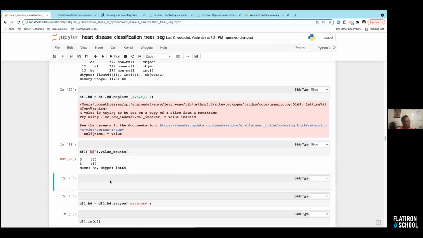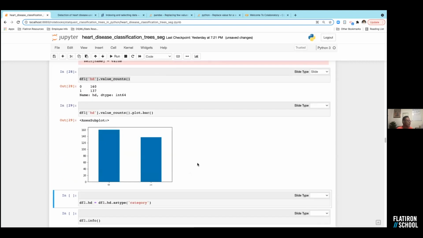So we can actually take a look at that, and there are several ways. It looks almost like an even distribution, which I'm surprised at, but we can probably do a plot and see how that's distributed. So here we have zeros for the women. Wait, is that correct? Because now it's saying the women have more heart disease than the men, and 1 for the men. I think that was what the data said.